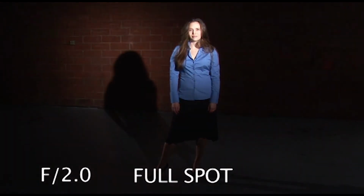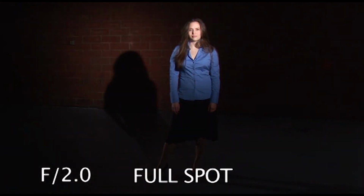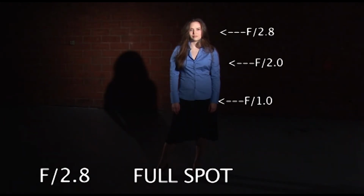So when we go to a full spot, we're going to change the camera exposure from f2.0 to f2.8. We're going to also notice that her face is in f2.8 right now. Her body's at f2.0 and her waist is f1.0. So it becomes also much more negligible. It's nowhere near as powerful as 650. 650 is going to be your main set light.